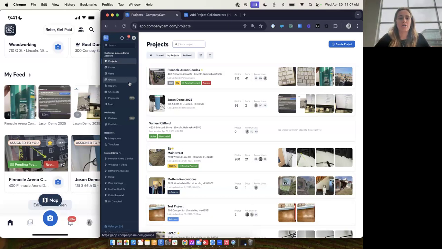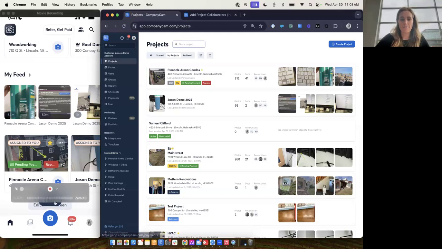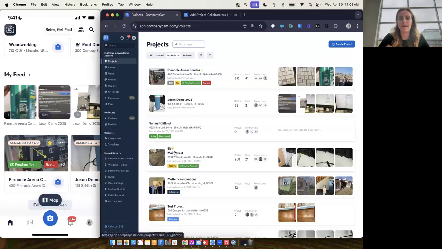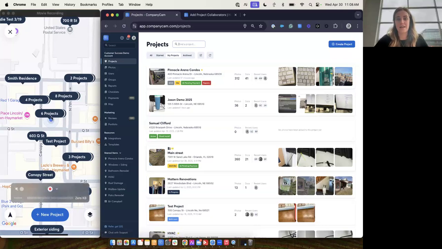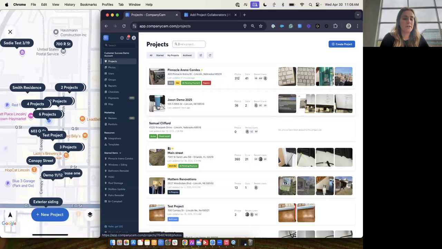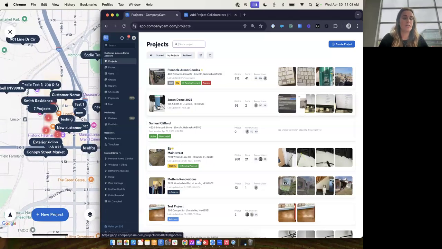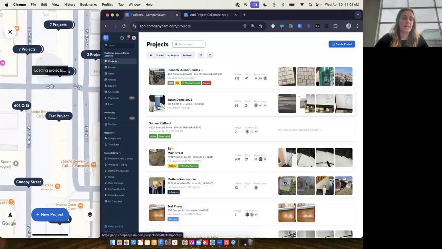Another way that people are looking for projects or just seeing what's all in their CompanyCam account is using our map feature. On the mobile side, that map feature is located right here above that camera icon. Go ahead and click on map. As it loads here, you can see we've got a lot of different projects here in downtown Lincoln, 6 specifically at this headquarters here. So you can zoom out and you'll see these start to populate even more, and then you can zoom in to be able to find those different projects. Of course you can create a project here through that map, but it's kind of fun to see where you are located and where your projects are.